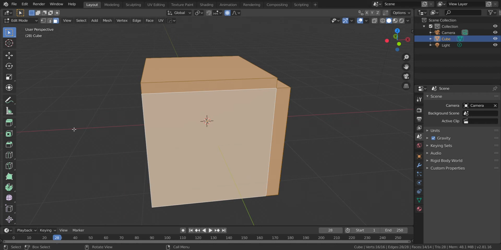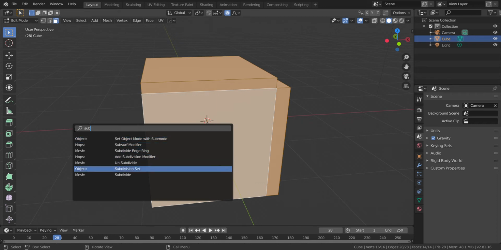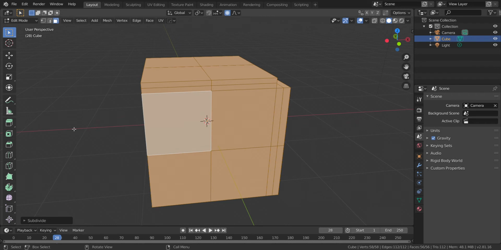Okay, now when I hit spacebar, what I want to do is something called subdivide. So I'll start typing in subdivide. And there's a whole bunch here. I just want mesh. So notice it broke this apart into smaller pieces. Now when we're talking about very complex objects, the smaller the pieces are, the more realistic it usually looks.